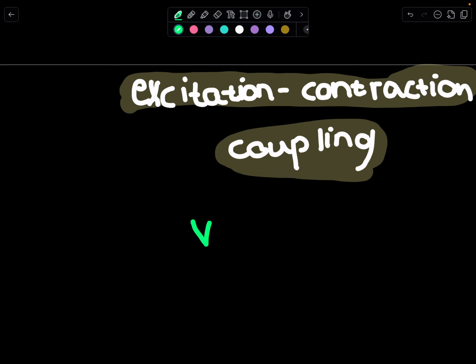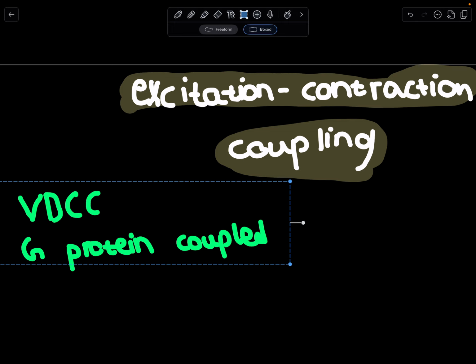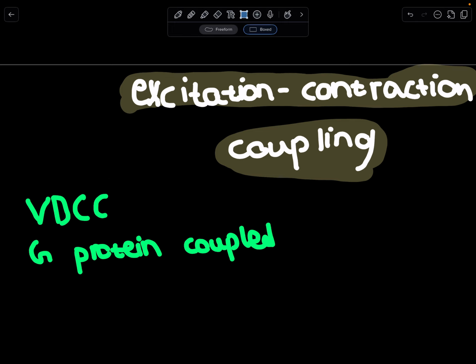All right, let's unpack excitation contraction coupling in GI smooth muscle and tie in all the players you mentioned: voltage-dependent calcium channels, G-protein coupled receptors, calmodulin, myosin light chain kinase, myosin actin interactions, and drugs like atropine, D2 antagonists, and prokinetics in a clear, concise way. Excitation contraction coupling starts when an electrical signal, like a slow wave from interstitial cells of Cajal or a nerve impulse, hits GI smooth muscle.